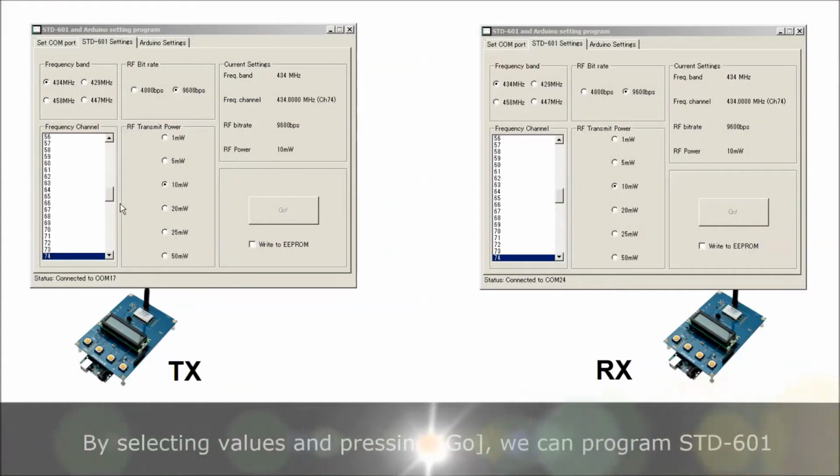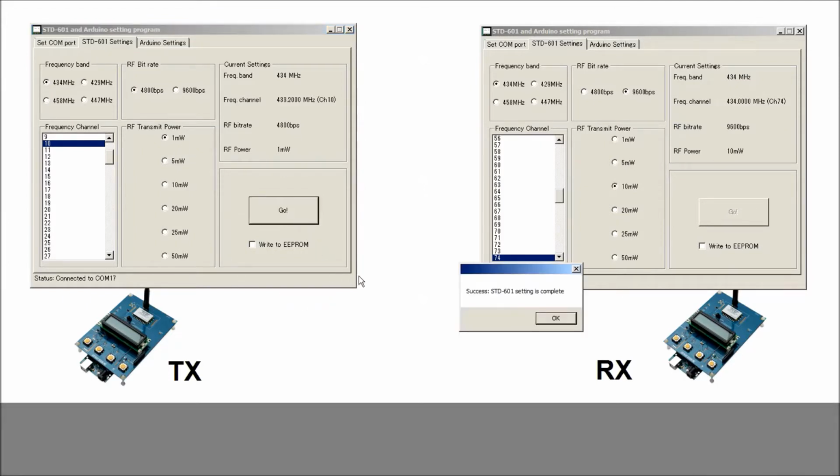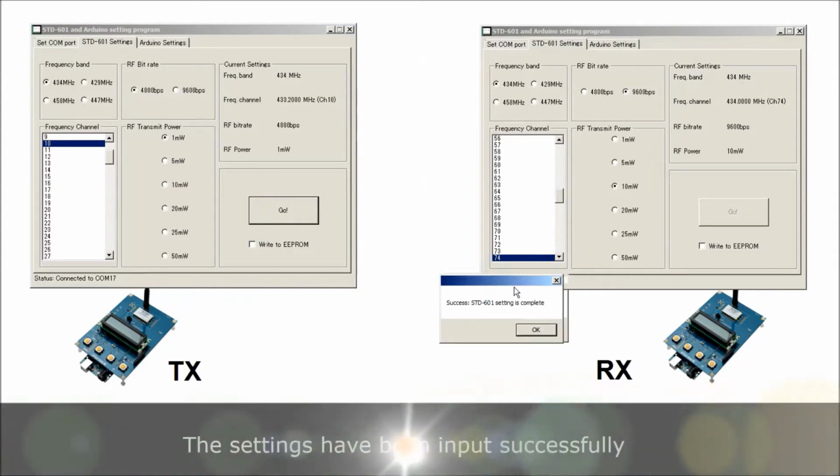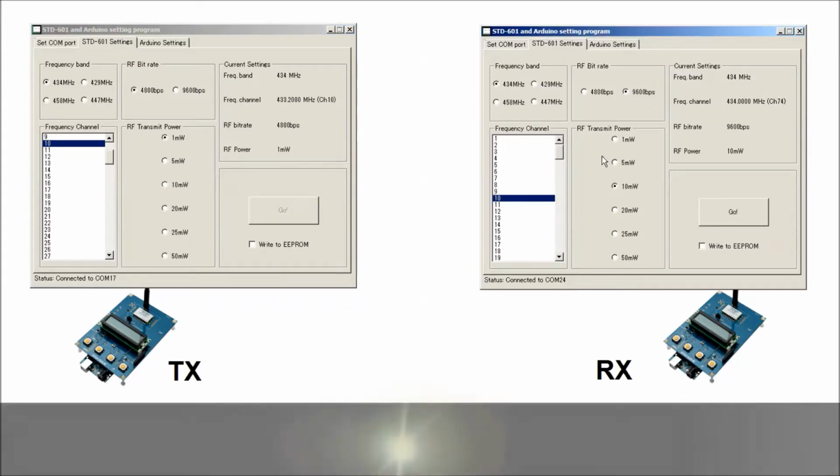By selecting values and pressing the Go button, we can program the STD-601. The settings have been input successfully, and we do the same on the RX board.